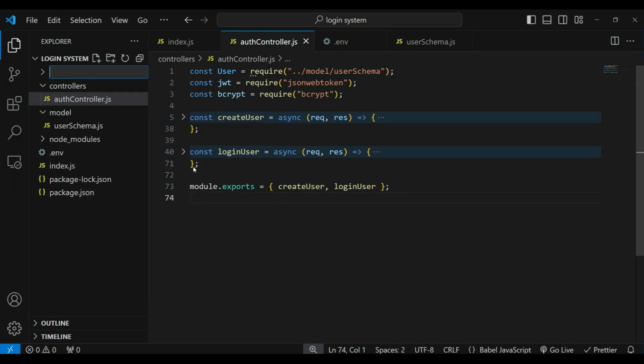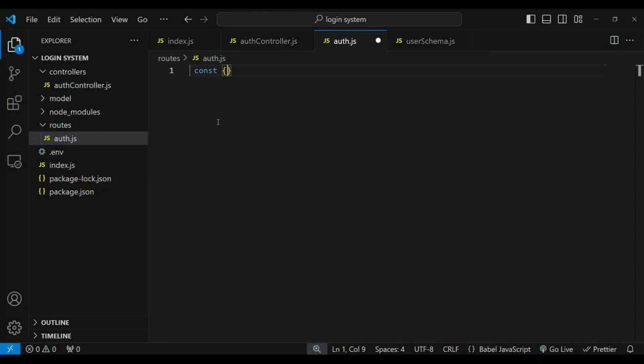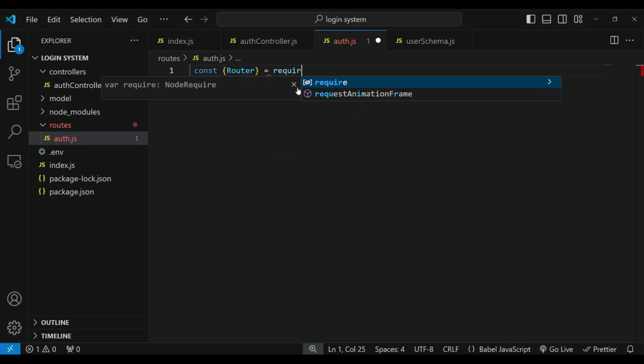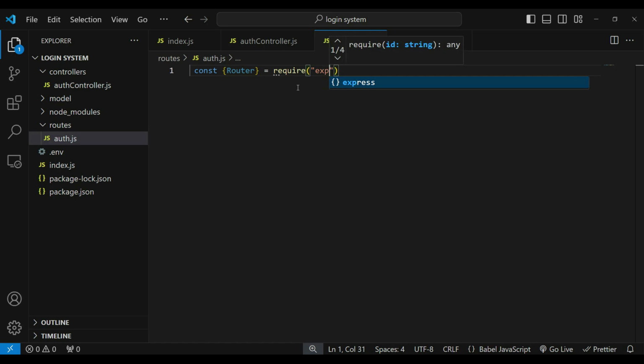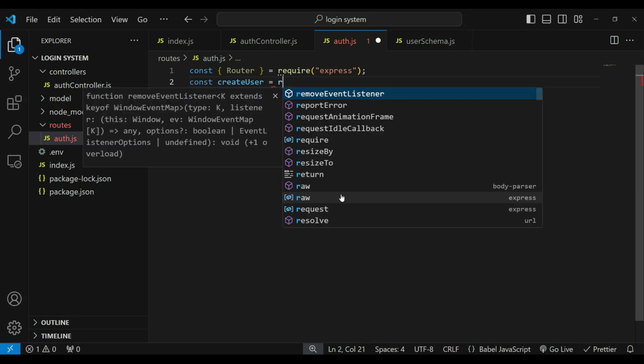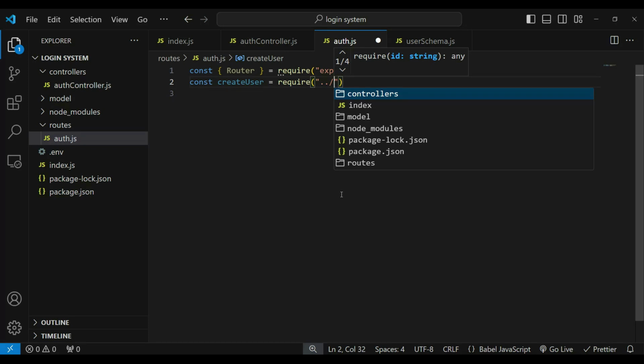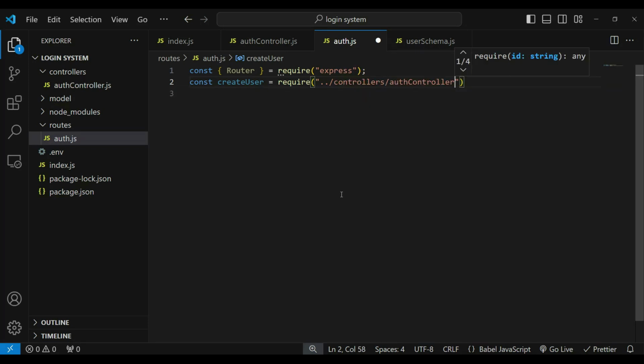For setting up route to handle this request, we can create folder named routes. Inside this, let's create a file auth.js. We can import router from the express package. And let's also import our create user from the controller.